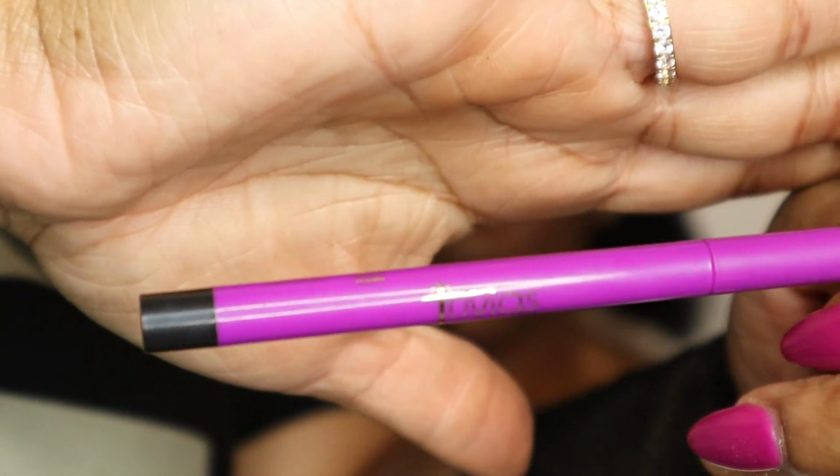I lined her waterline with the Juvia's Place Kohl eyeliner in the color black.